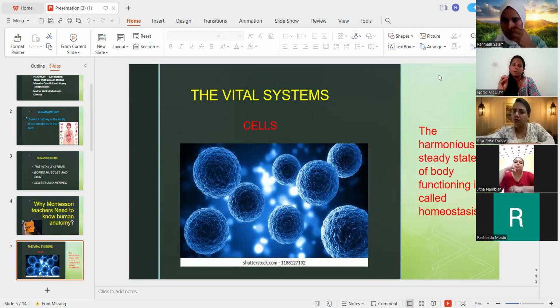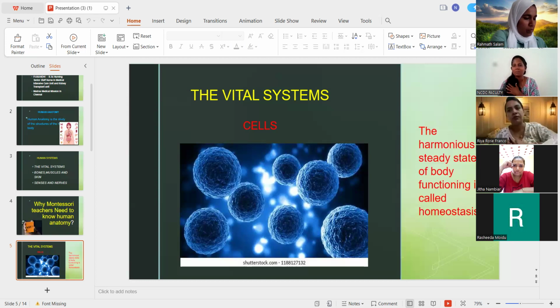Why is all this happening? Because the cells are not functioning properly. When the homeostasis of the cells is not working properly, some problem arises in some part of our body. That's why I said our body has lots of defense mechanisms. If one kidney is not working, the other kidney will compensate. If part of my heart is not working properly, another valve of the heart will help me. If one lobe of my lung is damaged, another lobe will make the organ function. Our body has been designed like that.